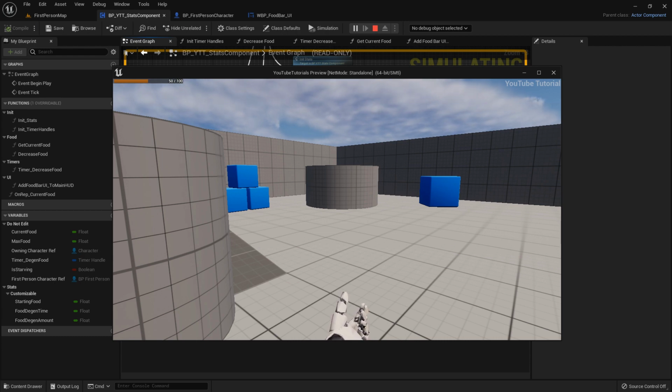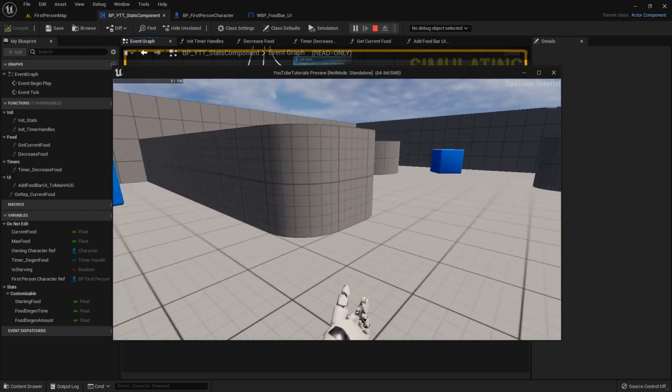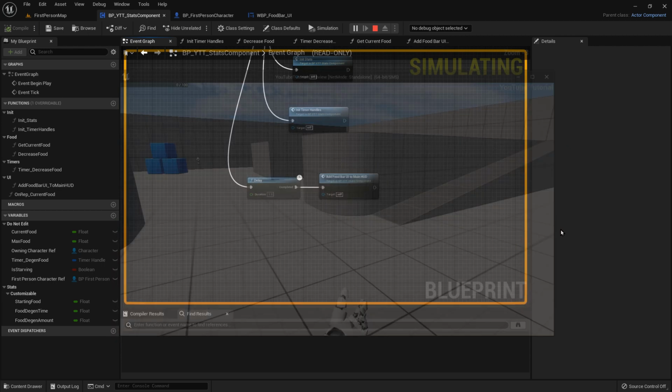So this system can be pretty powerful. You could make a function or an event dispatcher that listens for when the player is suddenly starving, and that could trigger another timer function that decreases the player's health. Or it can just trigger something else. It can trigger hunger sounds, you know. You could do whatever you want. But basically this is it. This is how you make a stat system. This is how you make it degenerate. This is not the only way to do it, of course. This is just a compilation of various things I've learned through my time watching YouTube tutorials, and it's what I use in my game.